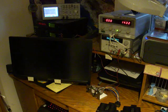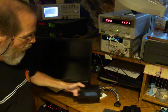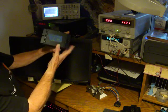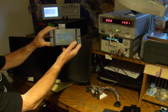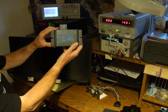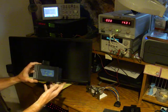Alright, this evening I'm testing two VersaFuelers returned to me by a customer. Mr. Customer, I hope that you can recognize the markings on the back of this unit. This is a 4 amp, 1 amp unit that you sent back to me. And I'm going to test it on my benchtop rig here.